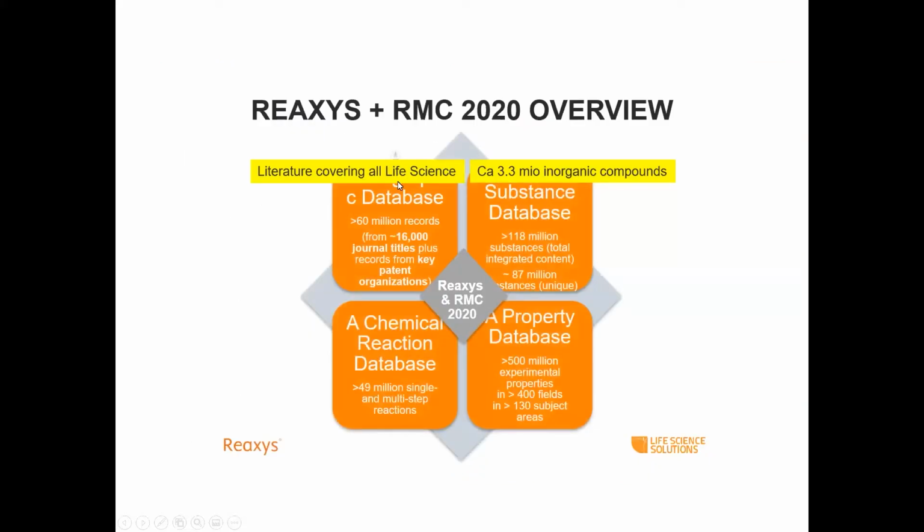Reaxys is a chemical database. It contains information from articles, magazines, journals and books, extracted information related to chemistry, and also a lot of information related to material science. It has a lot of information about different substances, chemical reactions, and of course about properties. For material science, I think it's very interesting not only to understand how to make a synthesis and create some material, but also about properties.